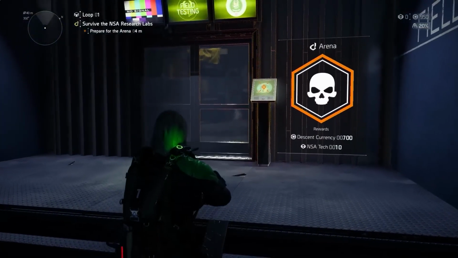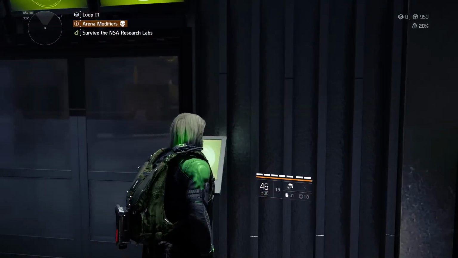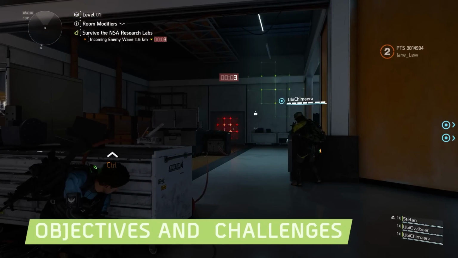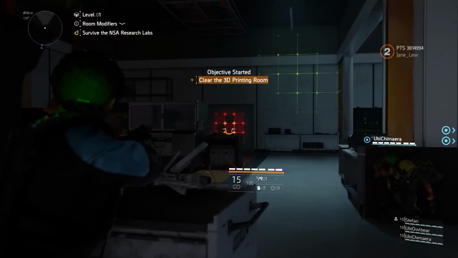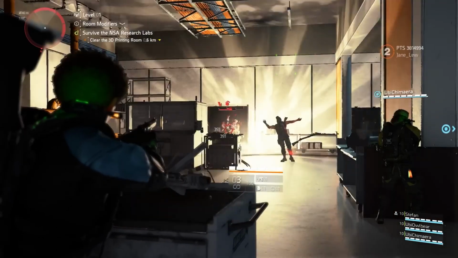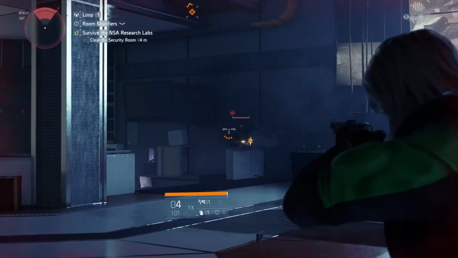After clearing the last room, you'll be guided to the arena, and this will mark the end of the first loop. And this is where it gets more interesting. Through the subsequent loops, the challenges become more interesting and exciting. You'll encounter increasingly difficult enemy waves in various forms, including elite units, powerful bosses, rogue agents, and hunters.